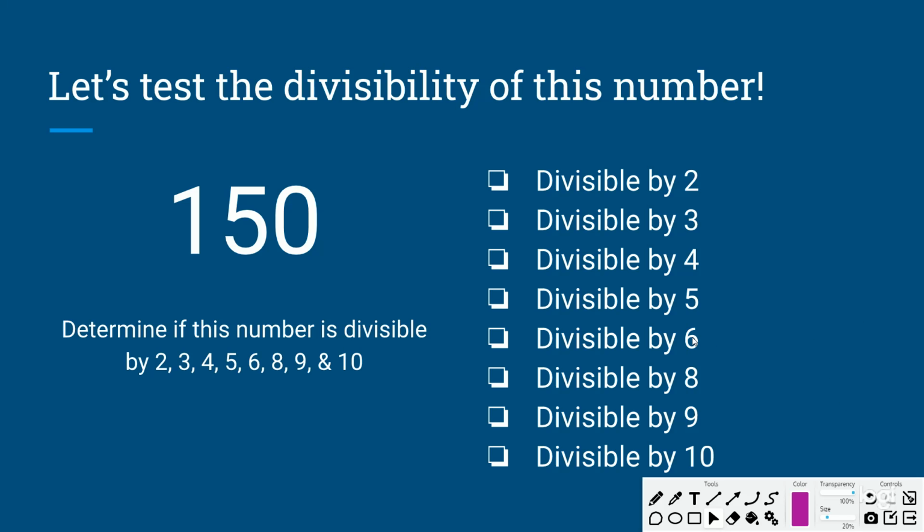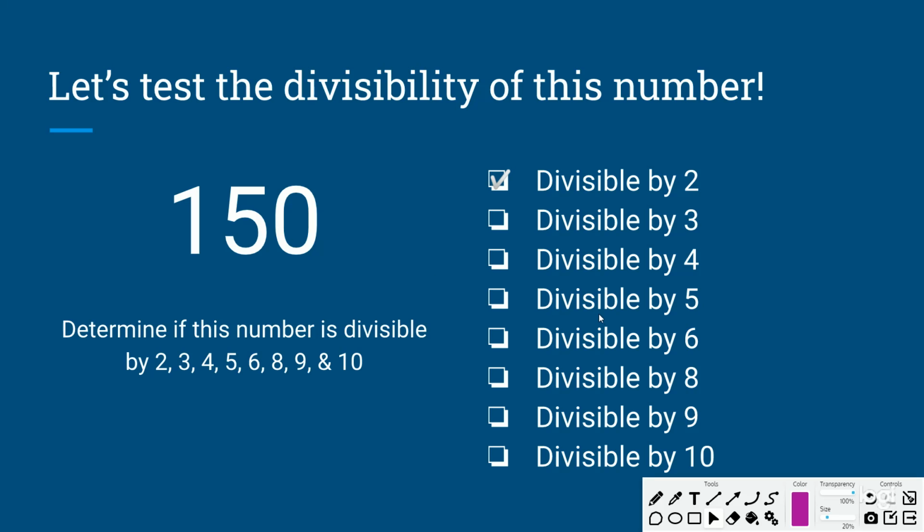So the first example I have is 150. We're going to go through the list and see which ones it is divisible by. And when we're doing these, some of them are going to have multiple things that it's divisible by, and we want to make sure we mark all of the ones that we can divide by. So when I'm looking at this, is this number divisible by 2? Again, I have to look at the last number. Is it even? 0? Yes, it is an even number. So is this number divisible by 2?